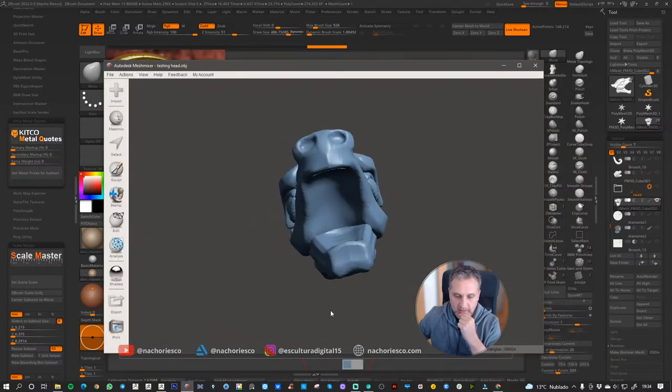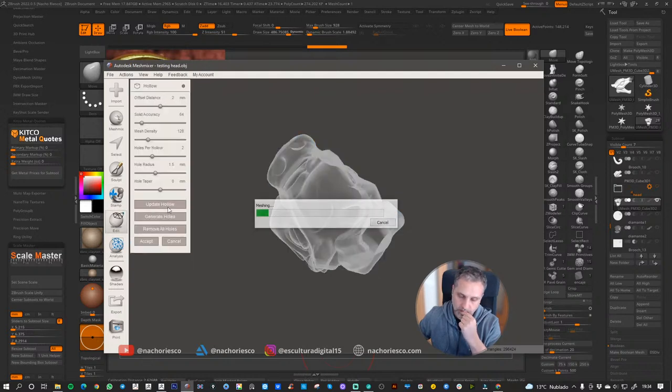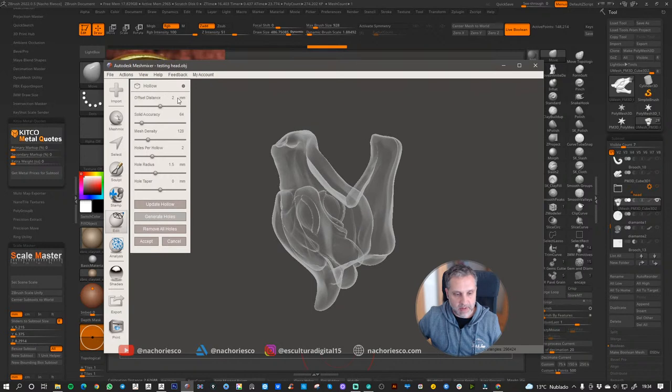So here I have the head. Let's go to Edit, Hollow. By default, it has an offset distance, meaning wall thickness. The default setting is 2 millimeter, so it's too thick for the size of the head. Maybe we can go to 0.8.